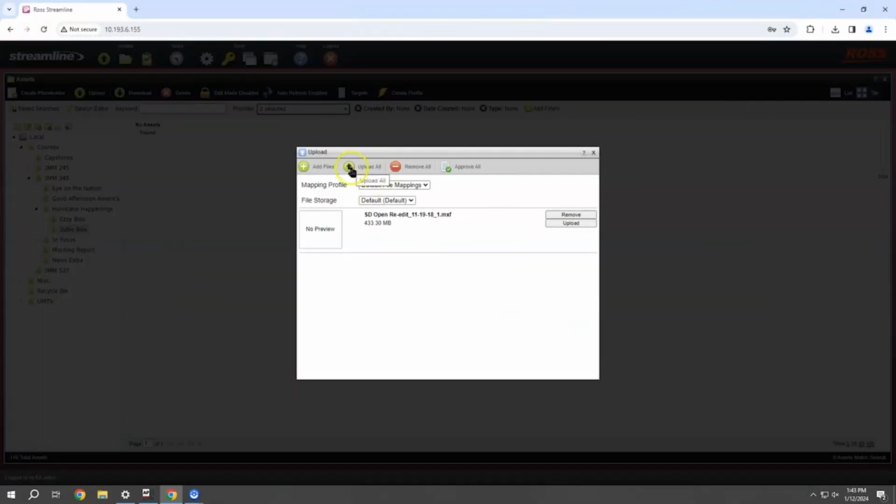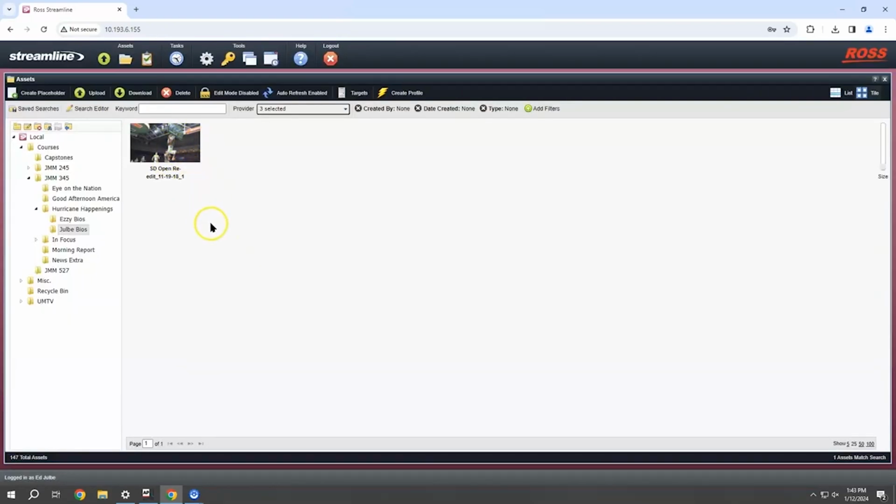And now once the system has uploaded the file, you will see how it lives in the Dolby BIOS folder, because that's the one I chose earlier. And now that file has been uploaded to that particular directory. All right, so what do we do from here? Now we're done with that part. We've got the file in there, and now we need to use it.